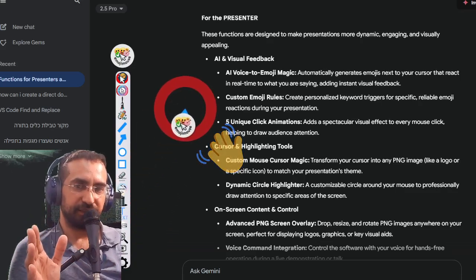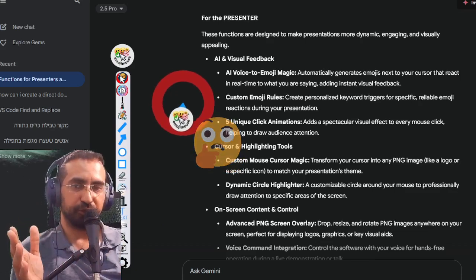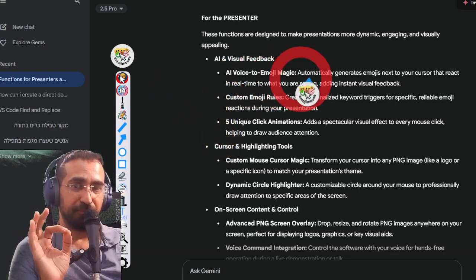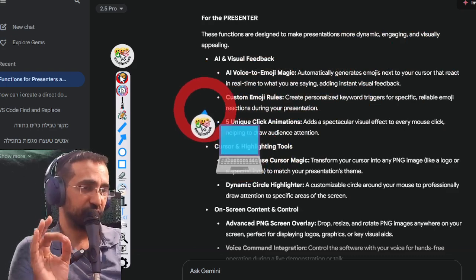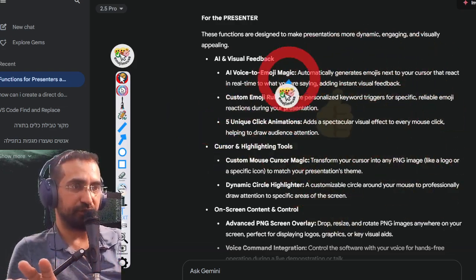If you're a presenter and you are showing everyone, annotating or creating tutorials, and you don't know about this software that's going to help you keep your users engaged, you've got to watch this video. What I'm about to show you is a way to completely change the way you demonstrate software and explain things to your users.